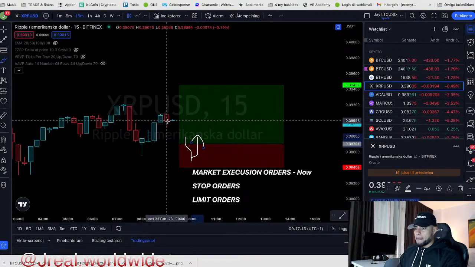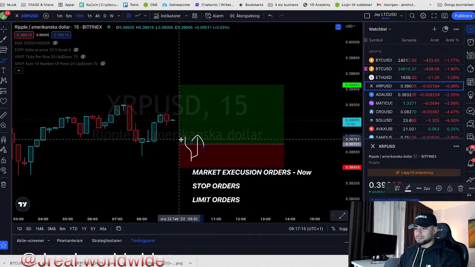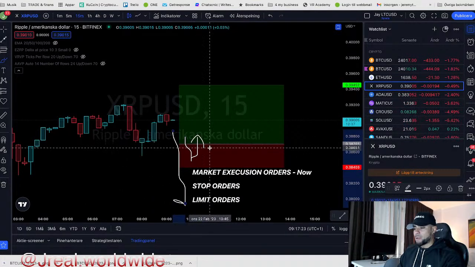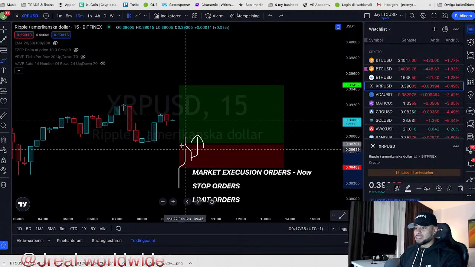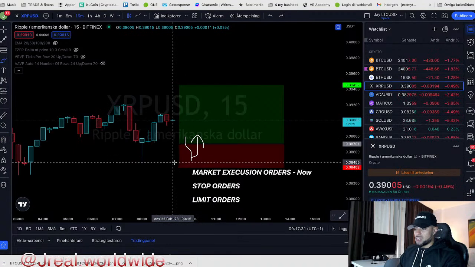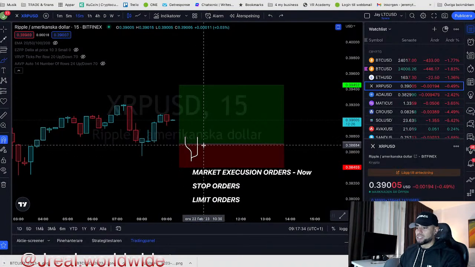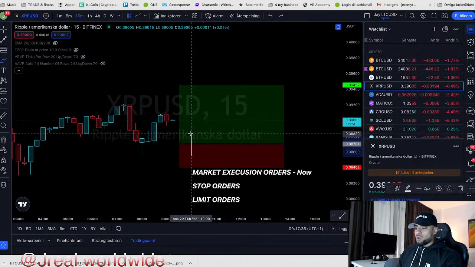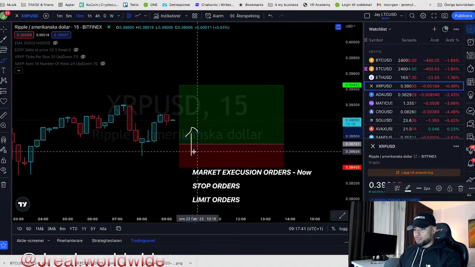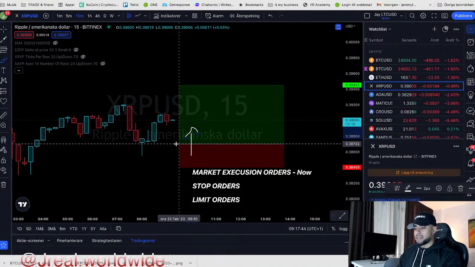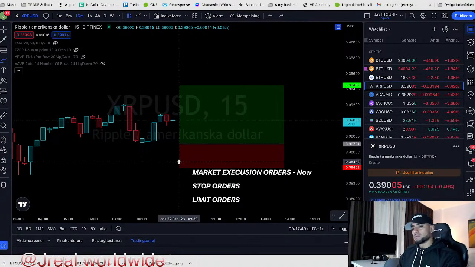So let's say this market retraces, it passes our entry zone, no worries, because it won't trigger it. Let's say it's coming all the way down here. Nothing will happen with our limit order until it moves in the buy direction, the correct direction. When it moves upwards and passes our buy limit level, then our order is triggered and we are coming into the market.